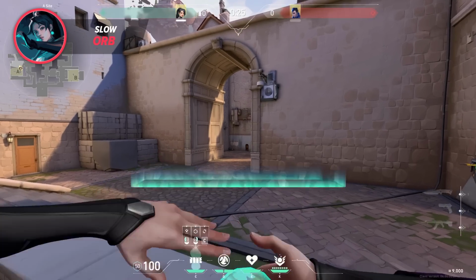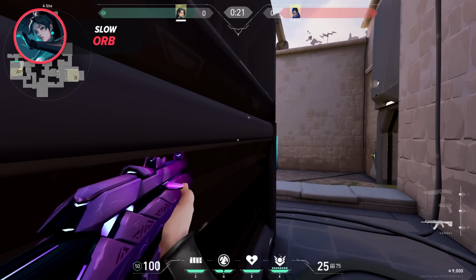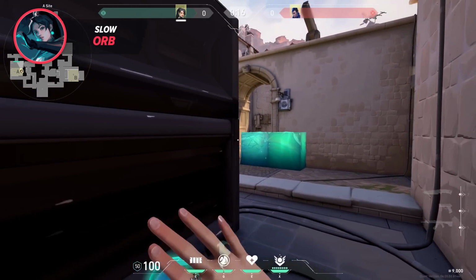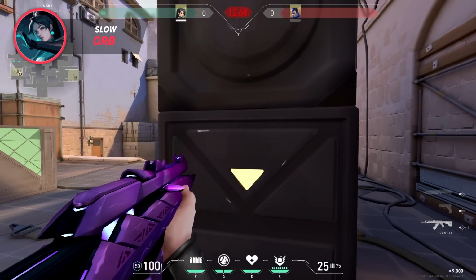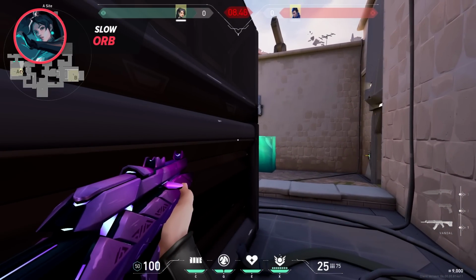Say your enemies decide to go A on Ascent. You anticipated this, so you walled it off. Now you leave them with two choices. Either they leave and try elsewhere, in which case crisis averted, or they go for it anyways and opt to break your wall. This is a good time to slow in the same spot as your wall. They've broken 1 or 2 pieces, but because of the slow, pushing feels very difficult regardless.